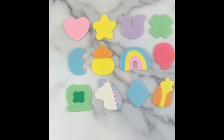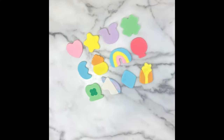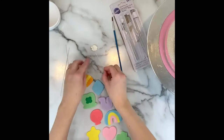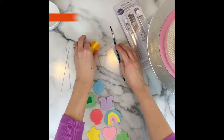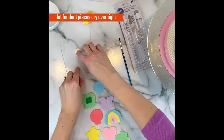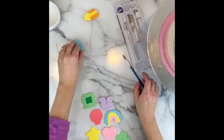Make sure to allow these to dry at least overnight. This part is optional, but I wanted a few of them to stick out from the top of the cake, so I used some food safe floral wire and some fresh white fondant and just attached a few of them with a little brush of water. Again, let this dry entirely.